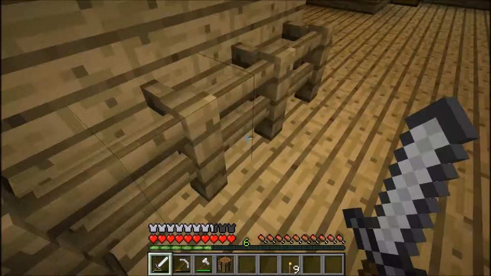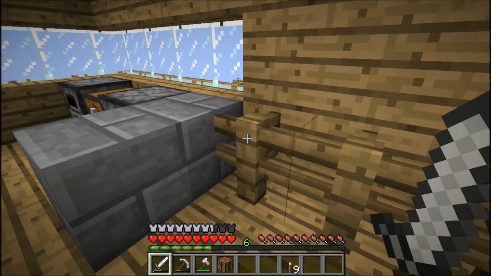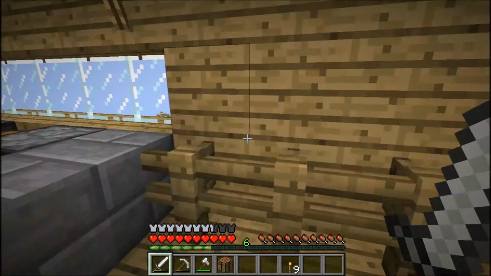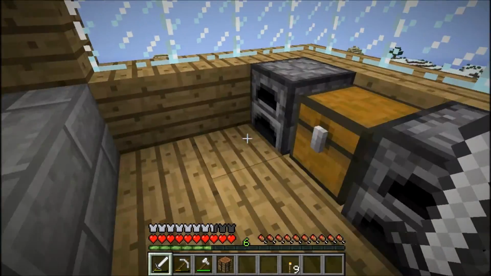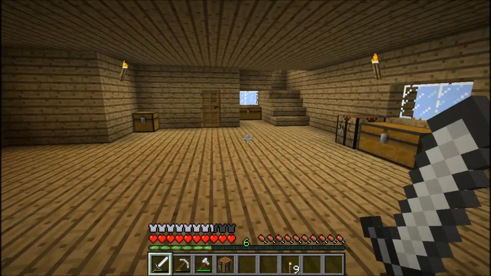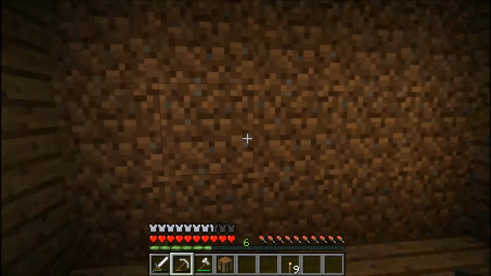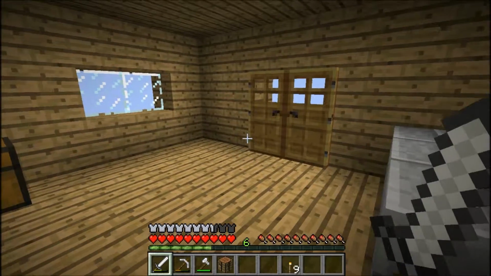Oh, and you may be wondering why there's fences here. That's because I'm going to put pressure plates on top of them, then make it like a table, then I'll have like some chairish things here. And that'll be my eating center. Trying to make this house as warm as possible. And welcoming.